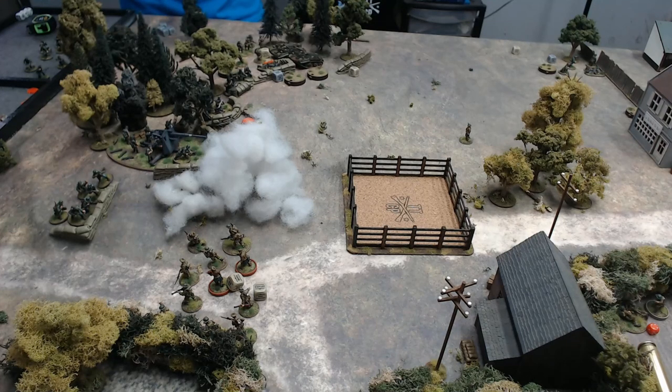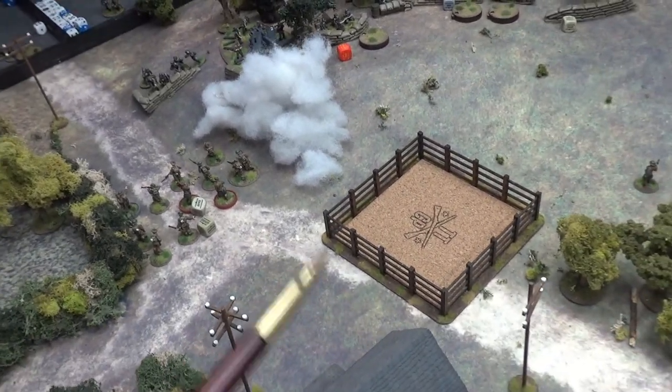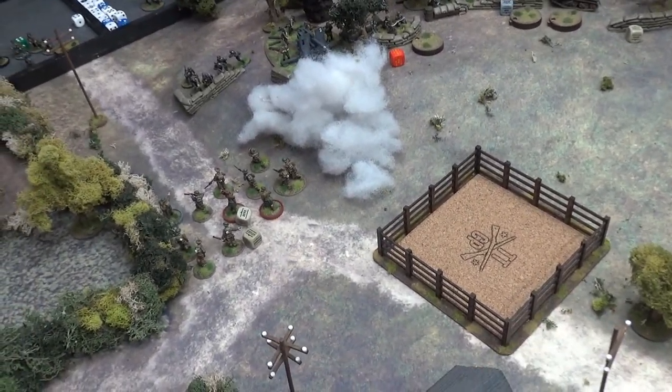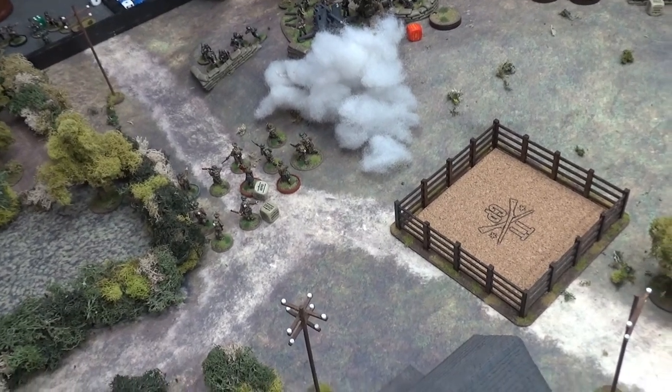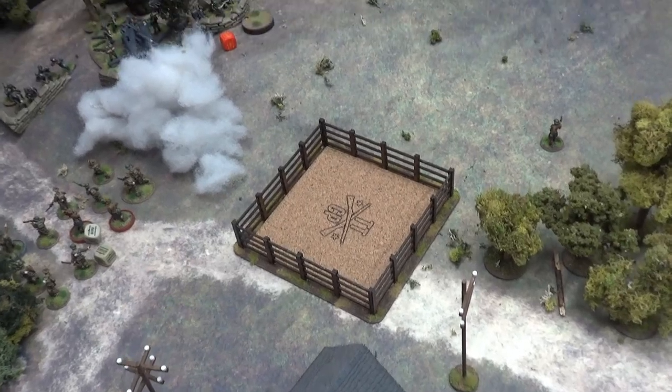So what do you have left? You still got that section there. Got them. I've got two British dice. It can't possibly be two British dice. Oh, my mortar. Well, you got both. Oh no, I've done everything. You take them anyway. I could have sworn I've done everything.